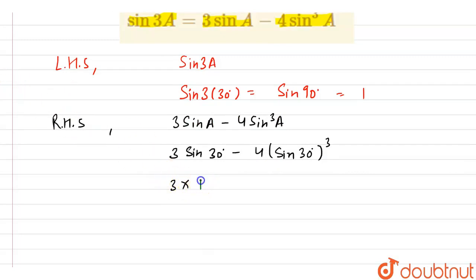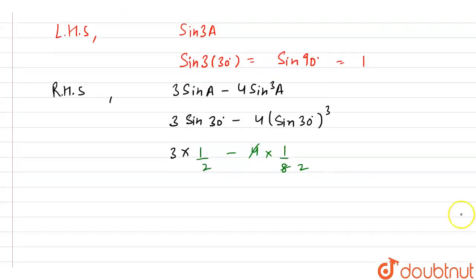So it is 3 × 1/2 minus 4 × 1/8. Now here, this 4 gets cancelled with this 8 as 2, and we are having the LCM at denominator as 2. Now 3 minus 1 equals 2. Now here this 2 gets cancelled with this 2 and we are having only 1.